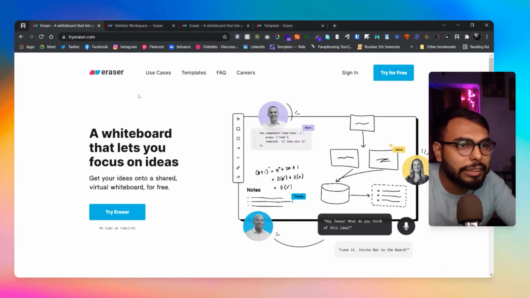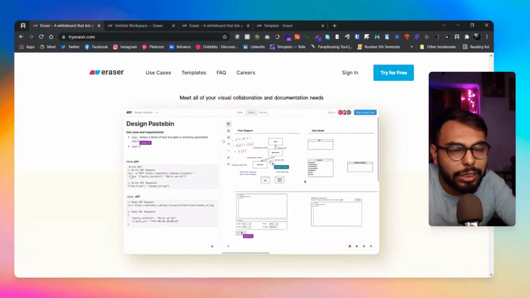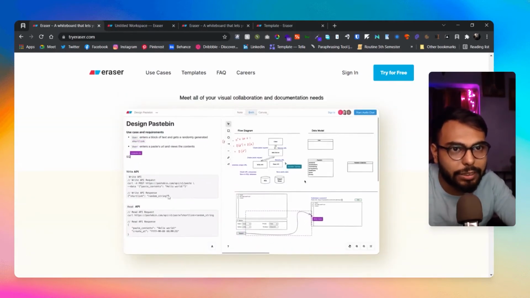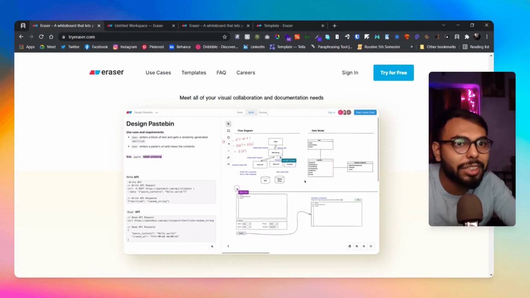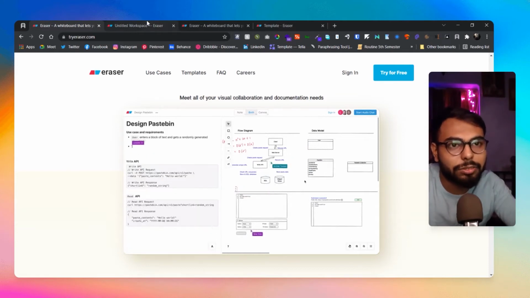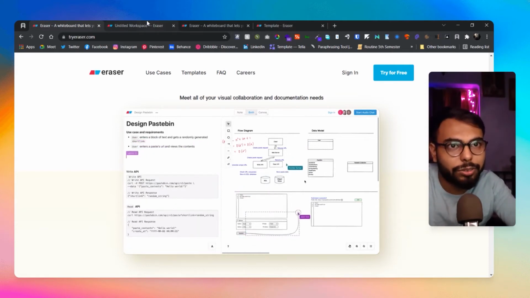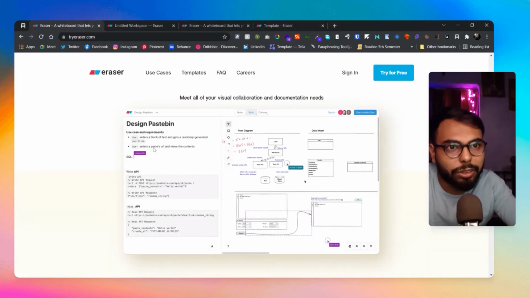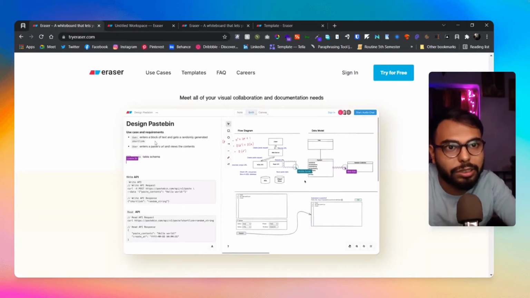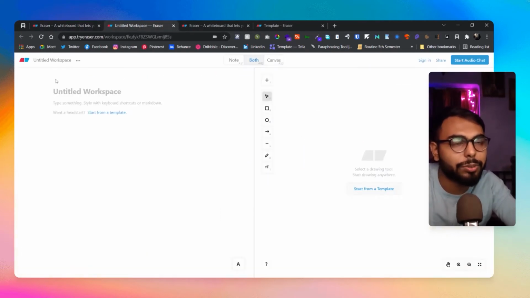And as you can see here, they also have this code type syntax, right? So you can use backtick to create code, which is a really great thing to have, because whenever you are jotting down your notes, if you are a developer or working in a development team, it's really easier to write down code along with it. Here you can see write API, read API, they have mentioned all of them here.